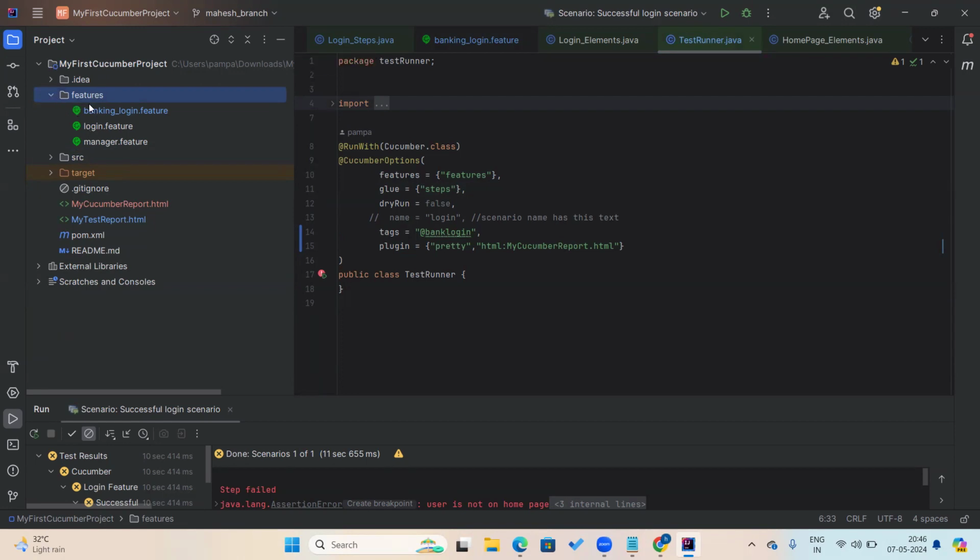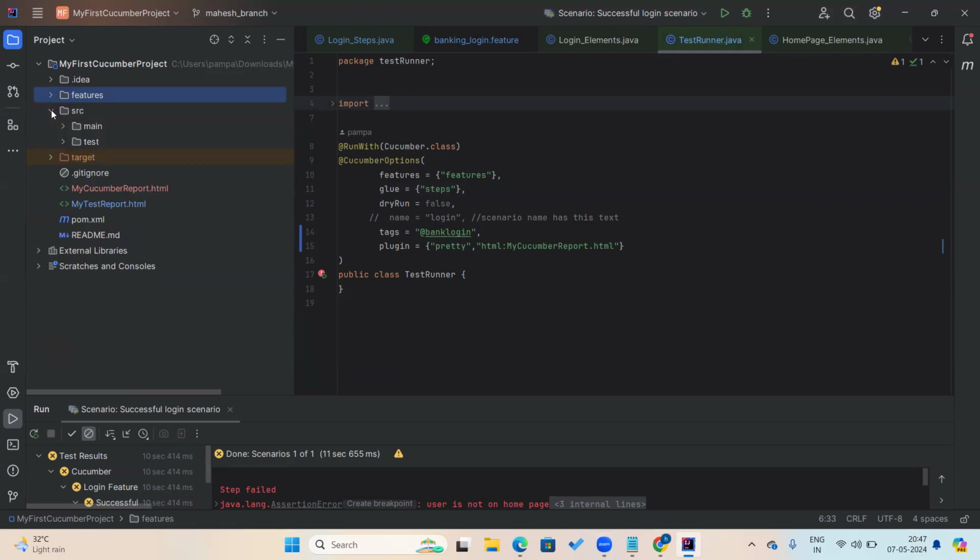That is how you can explain: I have multiple modules in my project. So I created subdirectories under the features folder for each of my modules, and inside each module I have created all my feature files. So that is the feature files folder. And then let's go to the implementation part of my feature file.